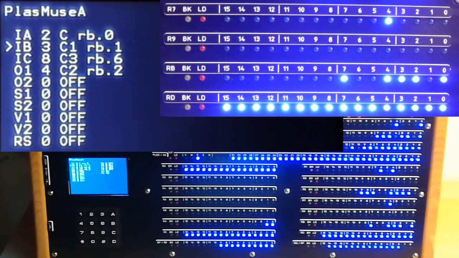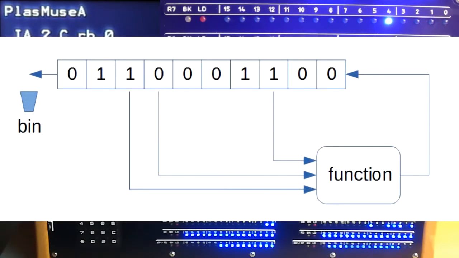It's called a linear feedback shift register, which is just a fancy term for a register which shifts bits out from one end. These are lost forever, but the bits fed in at the other end come from a function which is based on bits from the shift register itself. Now this feedback creates a whole new set of chaotic but repeatable patterns within the register. In the Muse machine, the register is 31 bits long, and it's shifted on every clock beat.